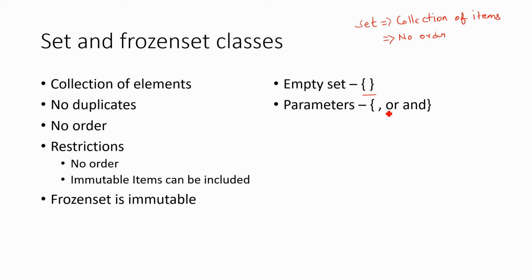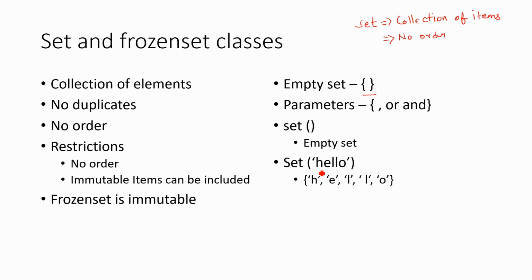Also we can use the set constructor. This set constructor will return an empty set. It's a default constructor. And also we can create a set by using the parameterized constructor, where we can pass a string or anything, and that will form a set automatically. So for this, the set could be HELLO, and it will not be in order generally.